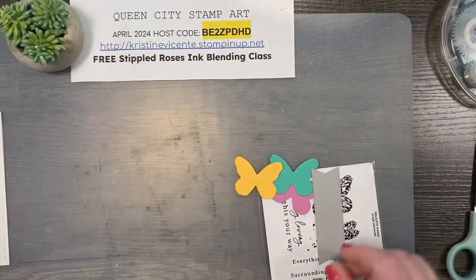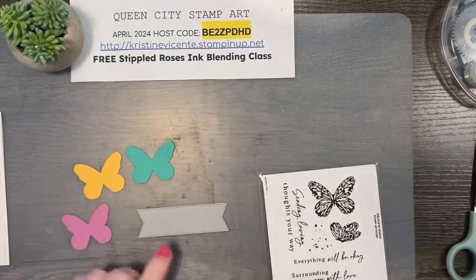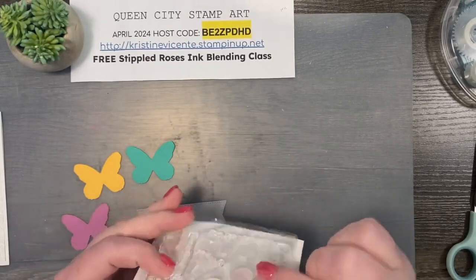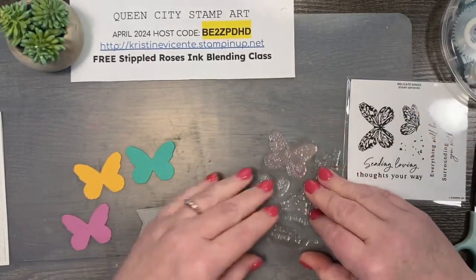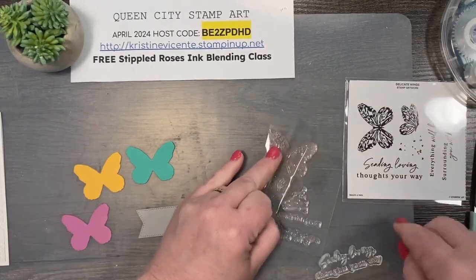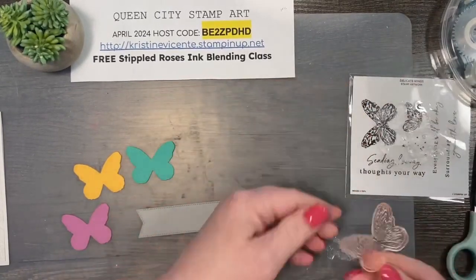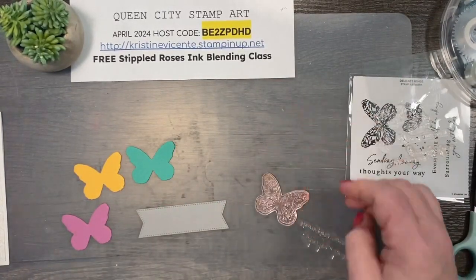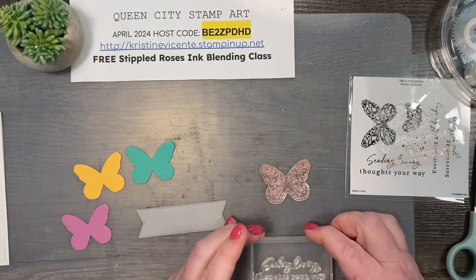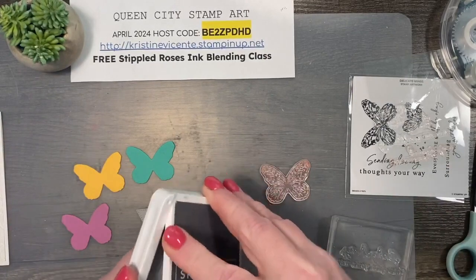And I'm going to pull in the stamp set here. We are going to stamp the sentiment from the stamp set, Sending Loving Thoughts Your Way. I'm going to pull out the big butterfly because we're going to be using this one too. So let's start with the sentiment. And we're going to pull in that Basic Gray ink pad.